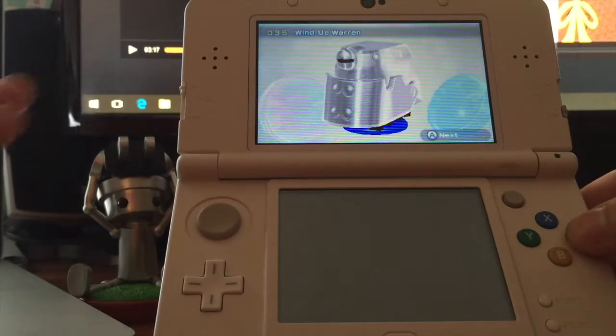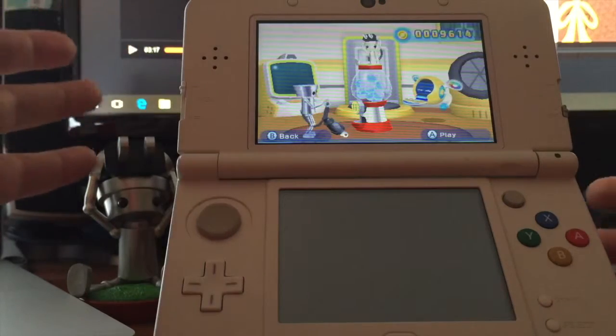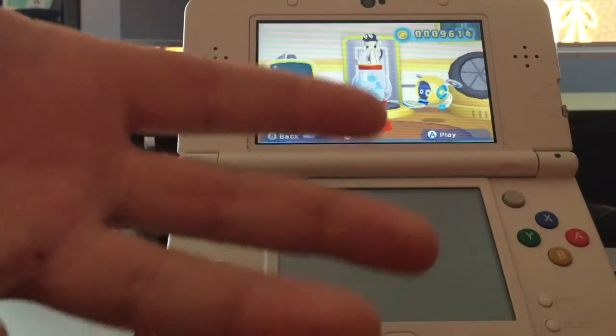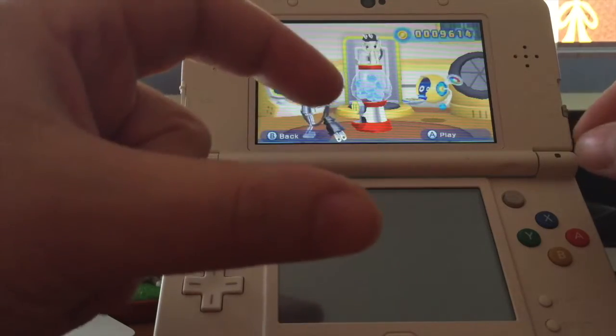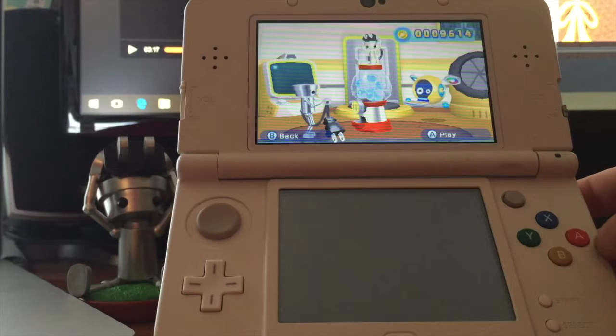And you collect them. You can create little photo portraits and things like that using your figures. It's cute. Now, when you scan a non-Chibi-Robo amiibo, basically it just says that you've added a figure to your inventory, and you unlock those later on as you level up your Chibi-Robo amiibo.